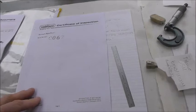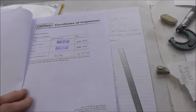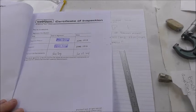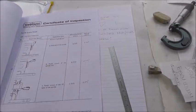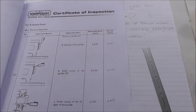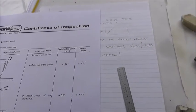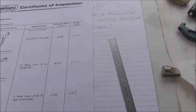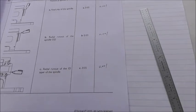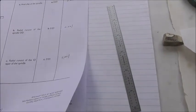Let's drill down a bit deeper now and look at the accuracy of the Tullamac RapidTurne. Here's the certificate of inspection. The inspection director is Mayo Kuyang, the inspector is Kuyang Ninh, and the Tullamac representative is Shao Yong, from June 2016. For example, the axial play of the spindle is allowed to be three hundredths and the measurement claim is one micron. Run out on the OD is allowed to be three hundredths and the measurement claim is one micron. The run out of the ID taper in the spindle — a critical one — is allowed to be one hundredth and the measurement claim is one micron, so it's one tenth of the allowance.